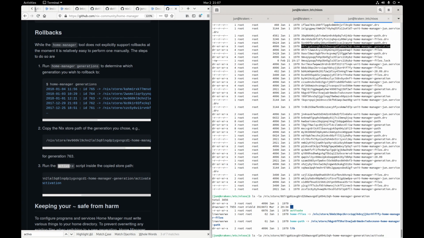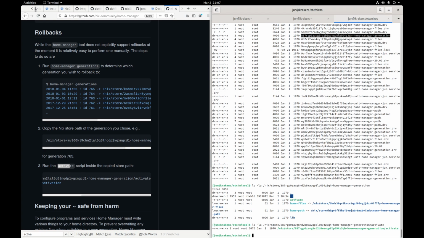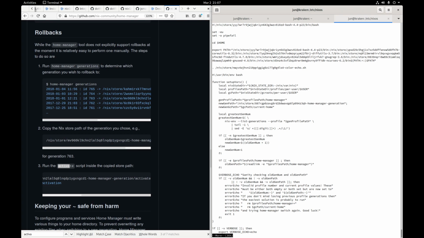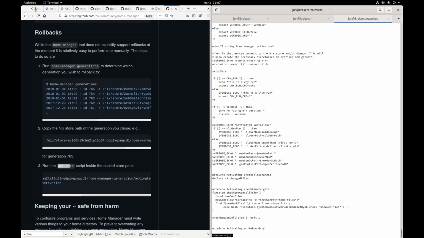Alright, there's an activate script. Let's see what's in it. Exporting the path. Doing some generation management thing.